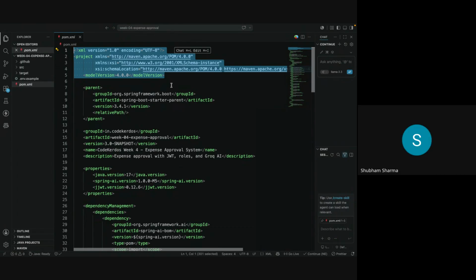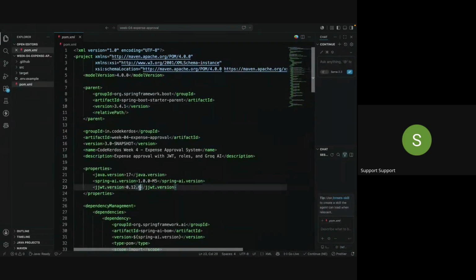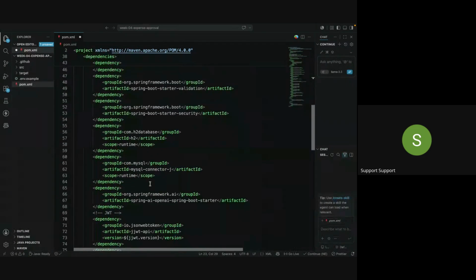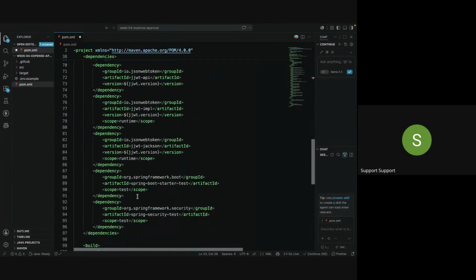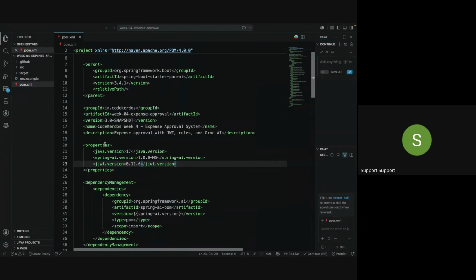Okay. So what will happen once you give this? I'll try to change this version from 0.0.6 to 0.0.17. If you do it, there will be a button on this. I have not enabled it because my repository is complete. So in your VS Code, if you try to change this version, assume that instead of this 3.0 snapshot, you give 4.5.0 snapshot or something, there will be a button to reload it.